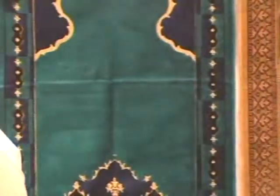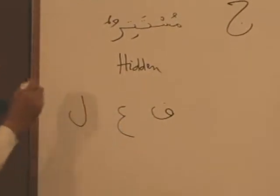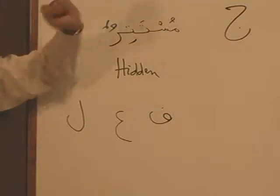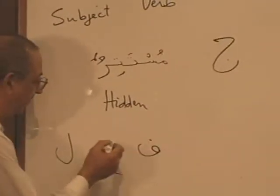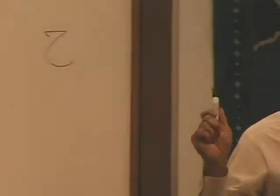So what scholars of Arabic language have done, they have given this a pattern. What is the pattern? Fa, ain, lam. That is the pattern. And it comes from fi'al. It comes from fi'al. What is it? Every verb in Arabic language has this pattern. What is the pattern? Fa'ala.